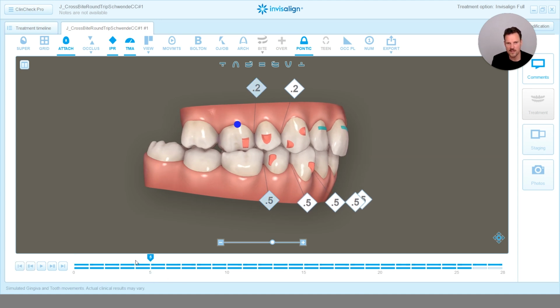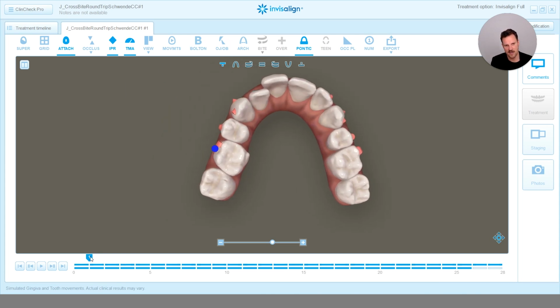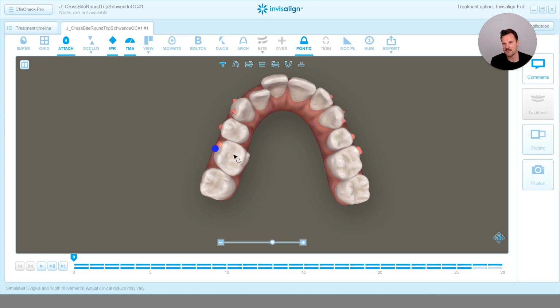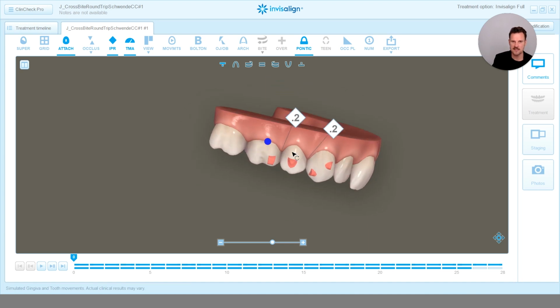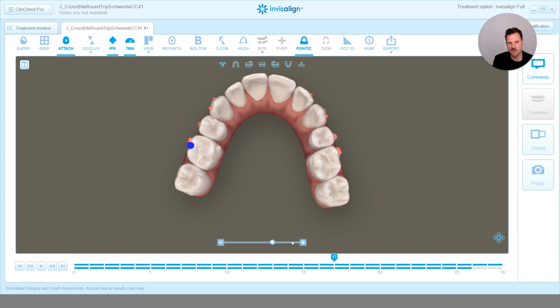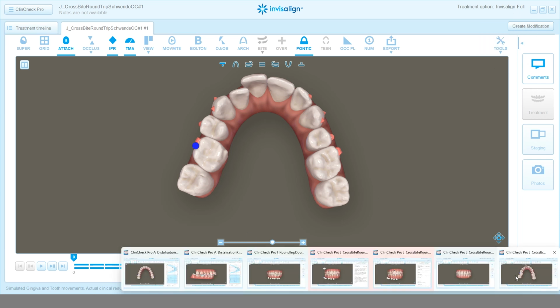The software is not doing a distal movement of the 7. That's the reason why we need to do IPR in the premolar area. And so we have a lot of compression in this area. And now we try to do the buccal movement of the 6. And we will have very, very hard and strong approximal contacts. So at a minimum, clinically, you need to open the contact here to allow this movement. So why not do this movement a little bit more intelligently and a little bit more step by step, which is very, very easy to do. And which is the way that we like to do it.